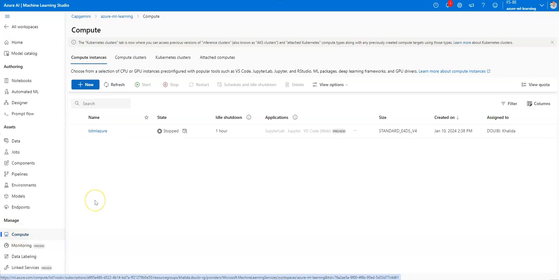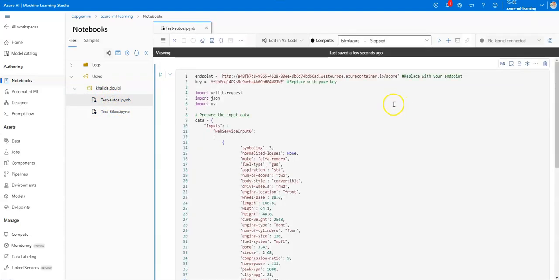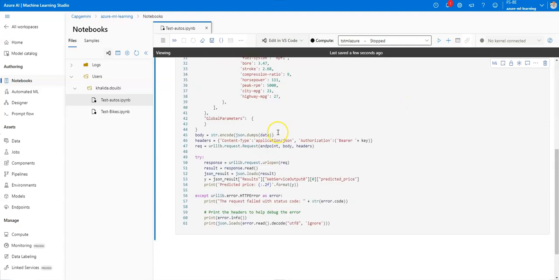Since it is just for testing, I don't need to keep all my resources running, so I just stopped that. And here you can see, for example, some notebooks. You can just create a notebook and test what you have. Yeah, here you can see the endpoints, etc.